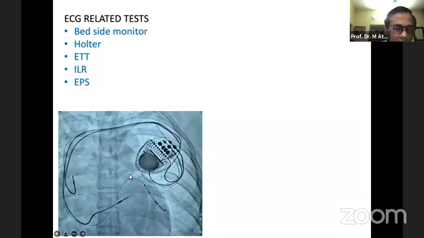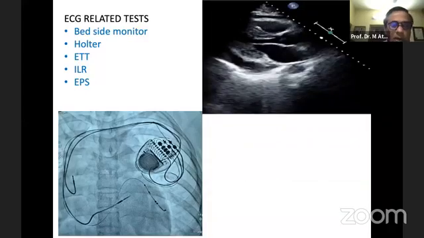As for example, in the lower part of the screen, we can see the chest X-ray showing the size of the heart. What is the beauty of this test? This is one of the unique tests, and ECG is also needed to interpret many parts of it. Another is the echocardiogram. This can describe the function, anatomy, and structure of the heart. So this is also unique, and ECG is also related with this test.